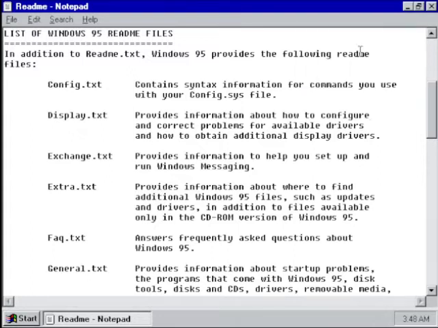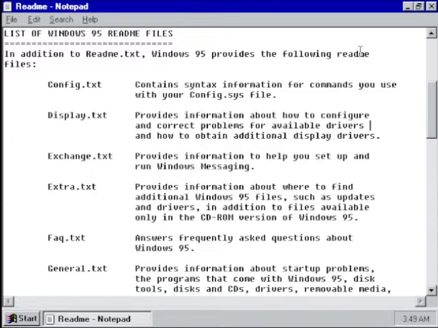It's quite exciting, this is. Okay, I do love a good manual. Okay, exchange.txt provides information to help you set up and run Windows Messaging. Ooh, so maybe if I want to message one of my good friends with a cool emoji, I could use this to set that up. It's pretty cool, that is.